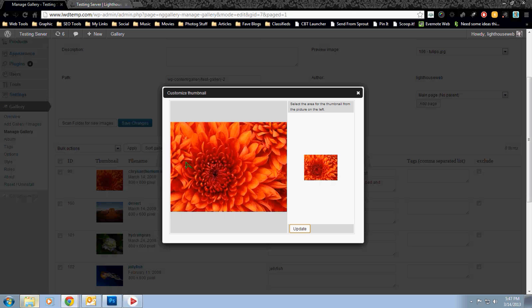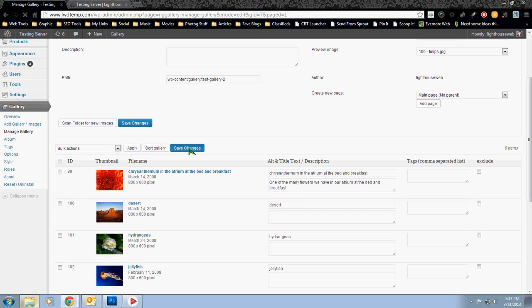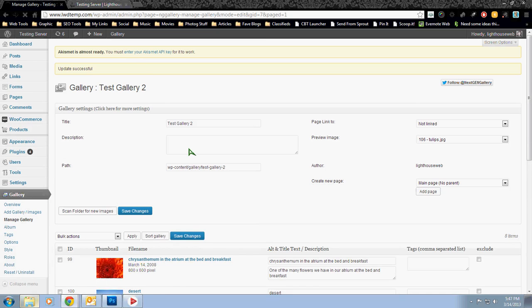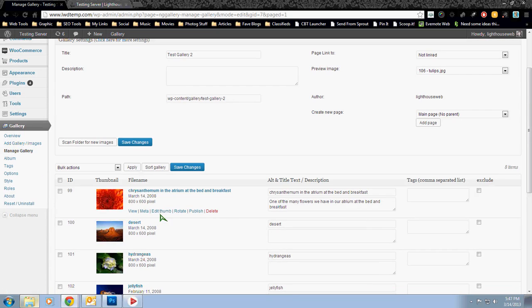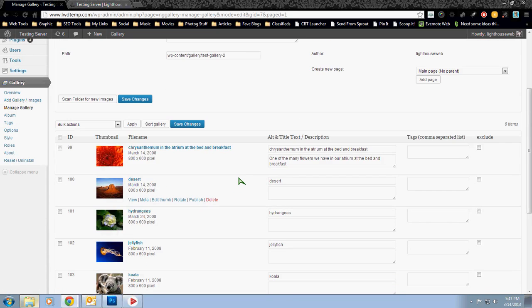Let's say I didn't want to show this huge one. I just kind of wanted to show the center. You see over to the right how it's showing you a preview of what it's going to look like once you get done. So I'm just going to choose this right here, and I'm going to hit Update. And if you notice, it changed it here. And then whenever you're done, just hit the X. And then you'll want to save changes after that before you do any other changes. Otherwise, it will get rid of that change.